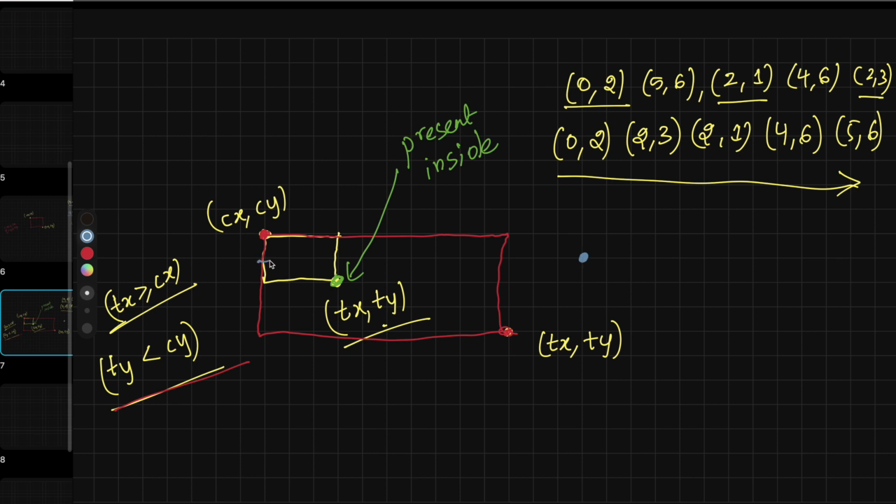If I draw the rectangle here using the blue color, I know that the image is getting a little bit messed up, but this kind of gives us a clear explanation. So if I ask you if this is a valid rectangle formed by, let's say, another point tx and ty, this is valid because there is no point that comes inside the boundary of this blue colored rectangle. So we need to increment the count at this point.